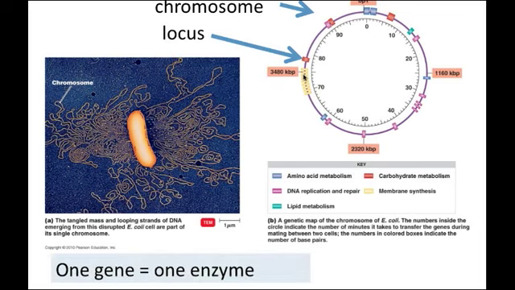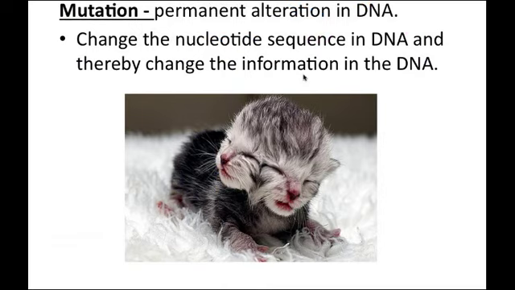Most times when you talk about these things with prokaryotic organisms, you have one gene that's going to produce that one enzyme. Okay? You're not going to have a segment of a gene that's going to produce 3 or 4 different types of enzymes. So it's very simple. It's a one-to-one relationship. One gene creates one enzyme or one protein. Okay, mutations for prokaryotic organisms means that we're talking about a permanent alteration in the DNA.